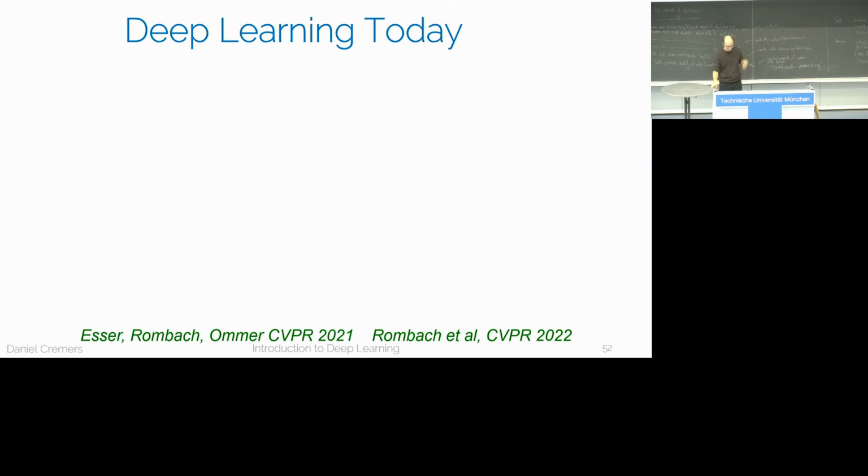For example, another thing is a technique called Stable Diffusion, a technique that was developed here in Munich by Björn Ommer, who is a PI in our Munich Center for Machine Learning, professor of computer vision at LMU. He and his team developed in these papers a technique called Stable Diffusion. There was diffusion before, but this one was much more efficient and streamlined, and it generates images from text prompts.